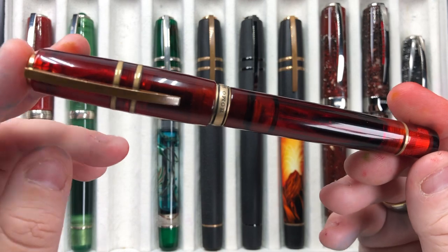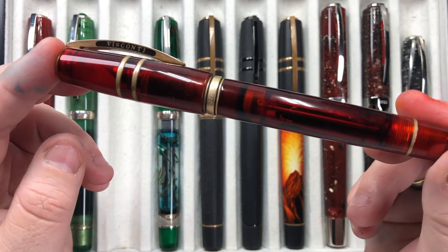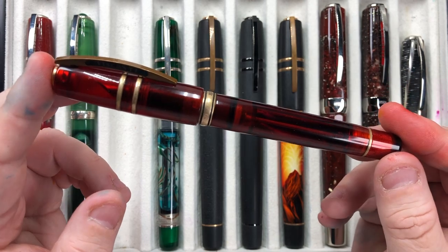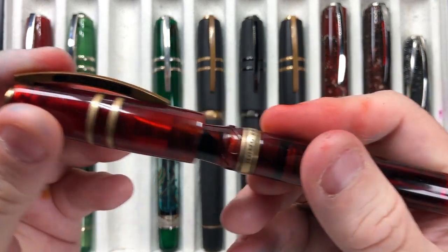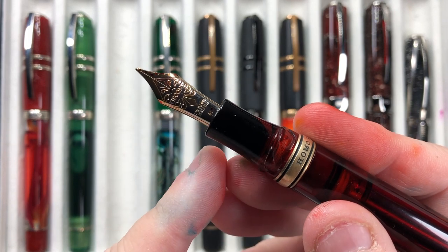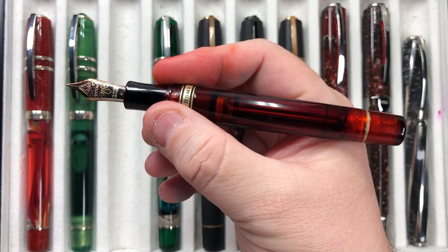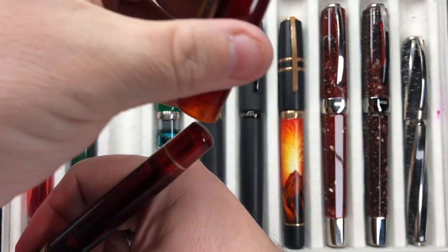And then we have the Visconti Homo Sapiens Caput Mundi, which is actually getting quite low on ink again, because I've been writing with it a lot. Again, it's a Homo Sapiens with a 23 cap palladium medium nib, holding 2.5 milliliters of ink, and it's just the right size of pen.